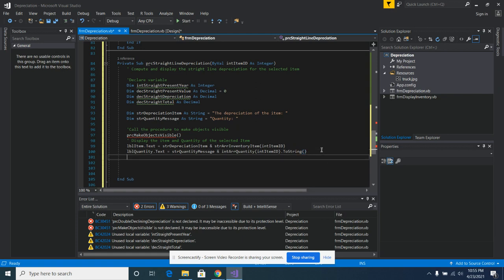Now we actually calculate the depreciation. Calculate straight line.